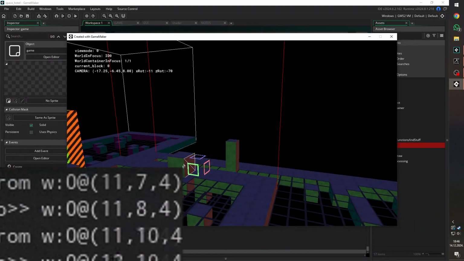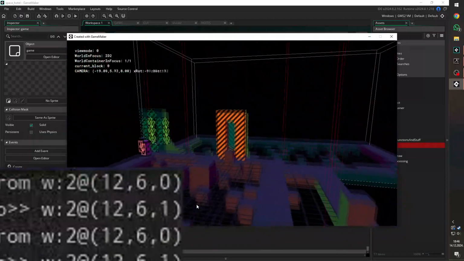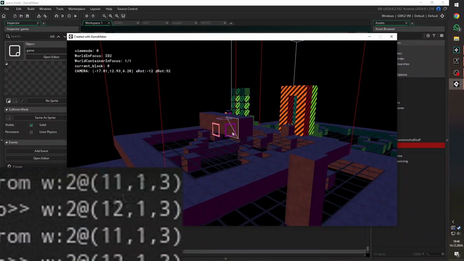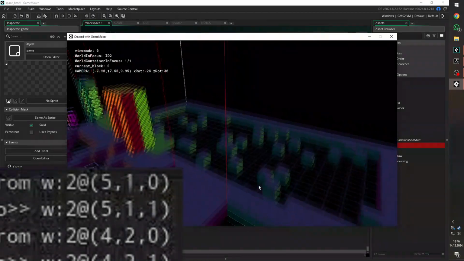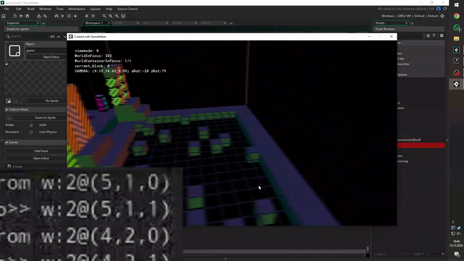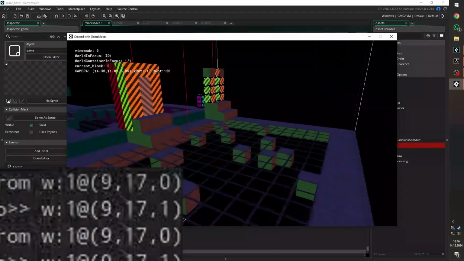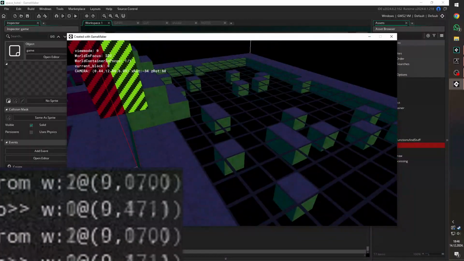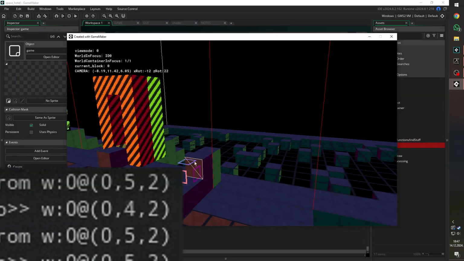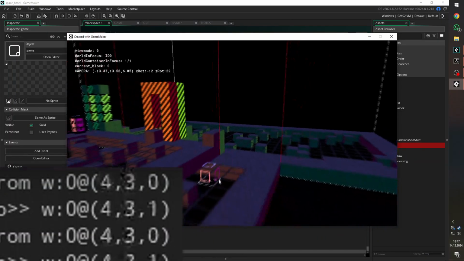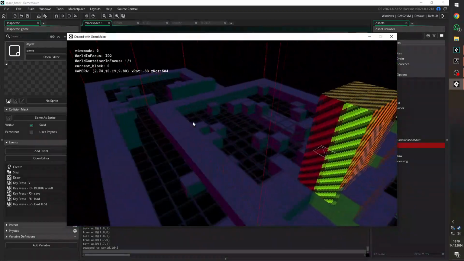But if I do something along the lines of this, if I extend the blocks from the other world and do the same thing, now these blocks are part of world 2, which is this one. Obviously you can't go out of bounds like this. Only way you can do that is if there's a world right next to it. So now this block is part of world 0. Okay. Still a little bit of work to do.